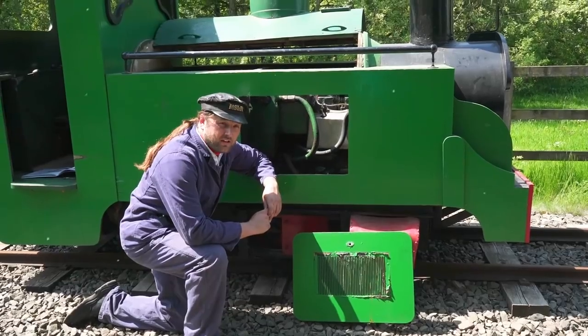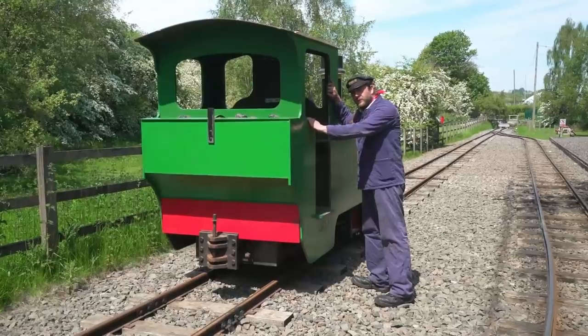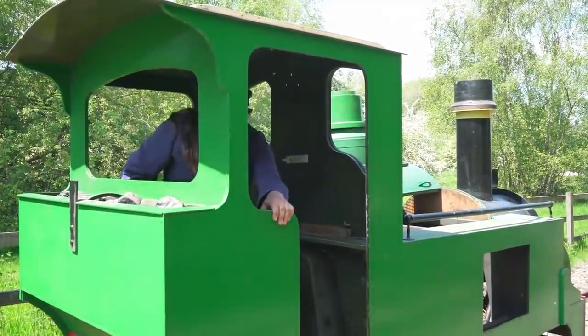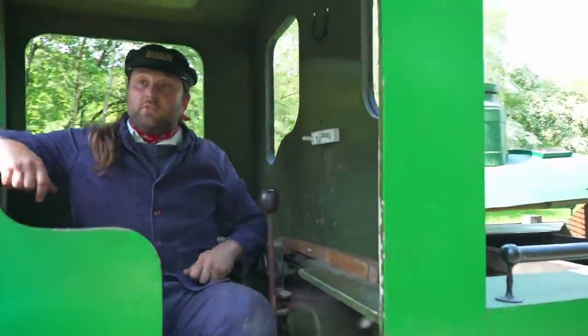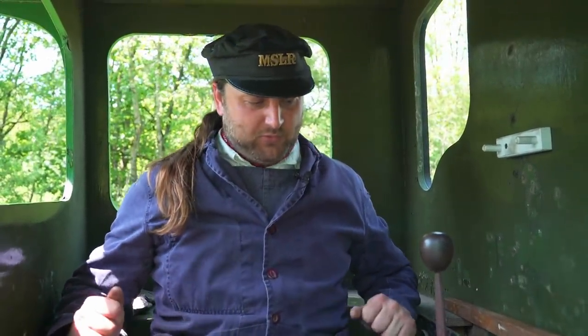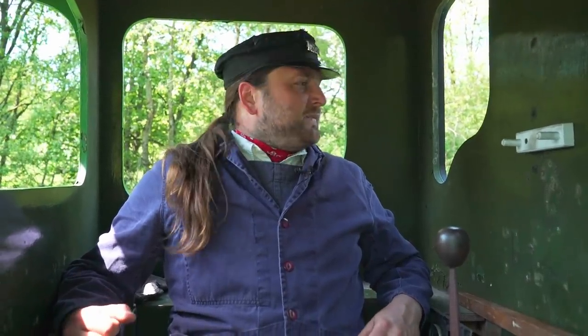Having had a look at the beating heart of this abomination, I should clamber inside and look at the control systems. There's no graceful way to get into something like this - you have to do this, stick your head out, then reverse and sit yourself down. That's why there's no glass back there; you need the space to turn around. This is remarkably uncomfortable. I feel like a dog that can't quite get settled, constantly trying to adjust and find something comfortable. It may be the single most uncomfortable locomotive I've ever got into.